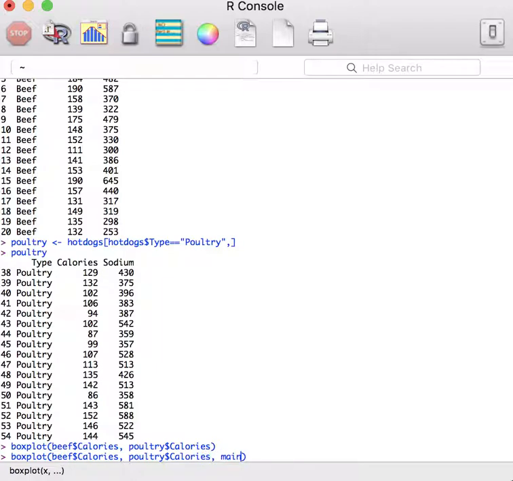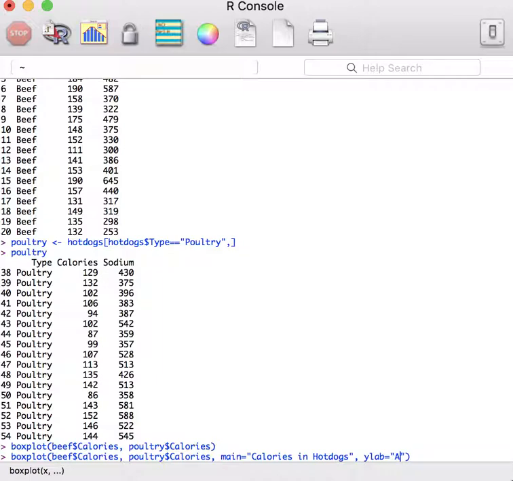And then we're going to do a title. And maybe we'll call it calories in hot dogs. And then close that quote. And then maybe, because I'm not going to worry about making this one horizontal, we'll just do vertically. We'll do ylab is, let's say, calories.